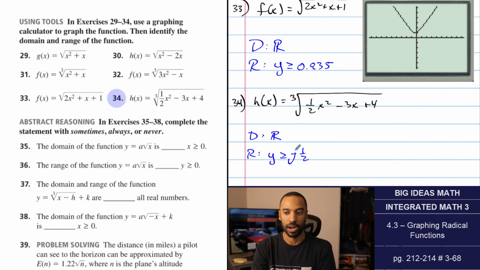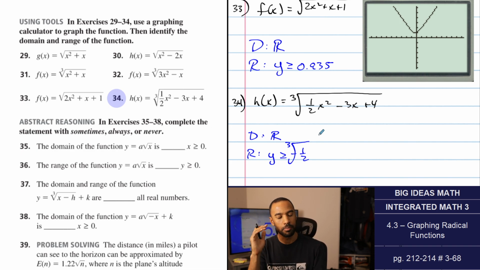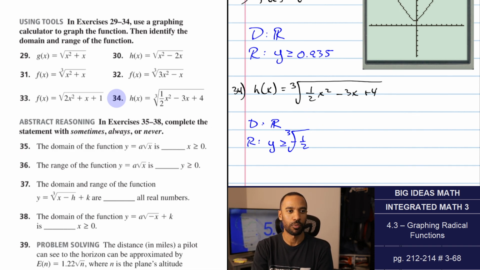Oh, cube root of negative 1/2. I'm sorry. So that actually makes a lot of sense. That makes more sense than, I'm sorry, I never even thought about that. Now, what's the cube root of negative 1/2? I'm going to calculate that first before we do anything on this problem. So there's the old graph. Cube root of negative 1/2. This absolutely has to be it. Oh, it's the number we were looking at before. We just didn't have to use it before. So I think we're going to look at this y value here. Y is going to be greater than or equal to negative 0.794. Okay?